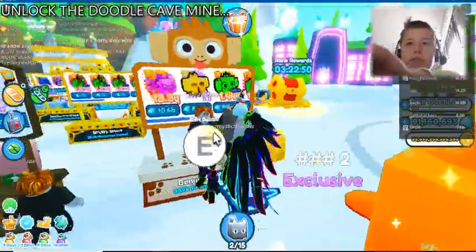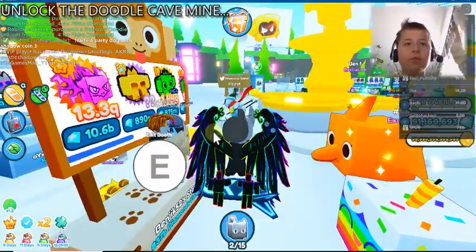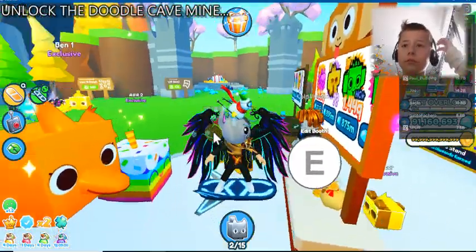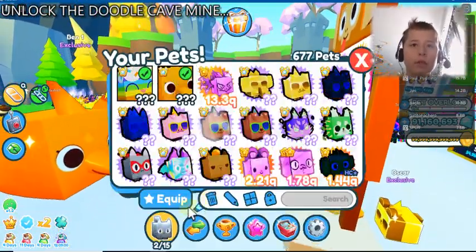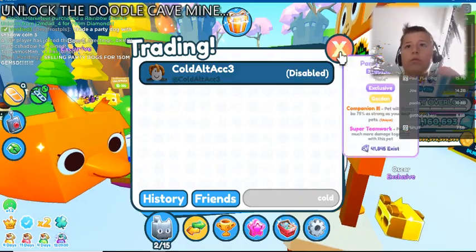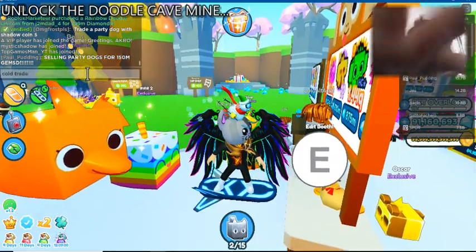Something. Come on. Mystic Shadow. Come on, buy something. Please don't walk away. Please don't walk away. It just said so. A golden of those. That's actually good for index. I need that for index. I'm trading. Oh my god, yeah, just trade off.